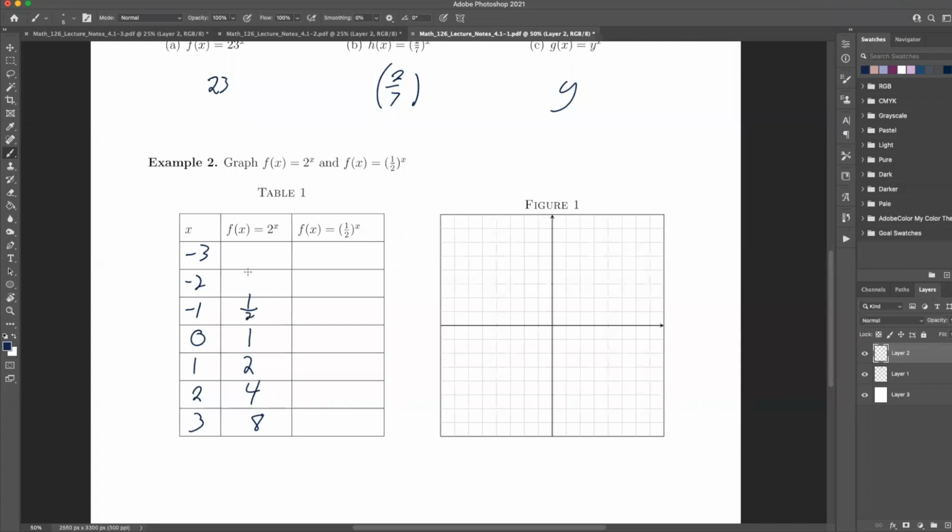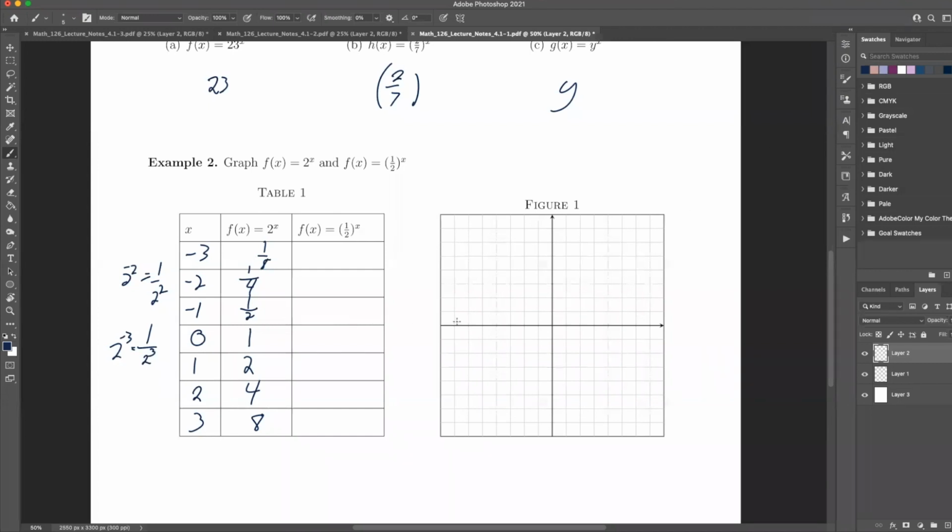If I raise it to -2, it's 1 over 2 squared, so 1 over 4, right? Because 2 to the -2 is equal to 1 over 2 squared. That's how I get the fourth. And same thing for the 3. 2 to the -3 is 1 over 2 to the third. So that is an eighth.